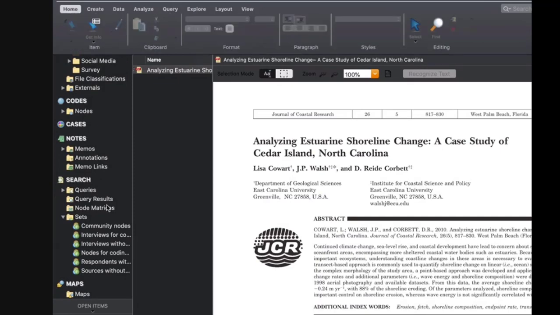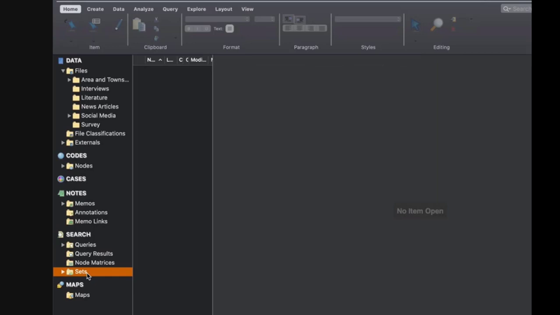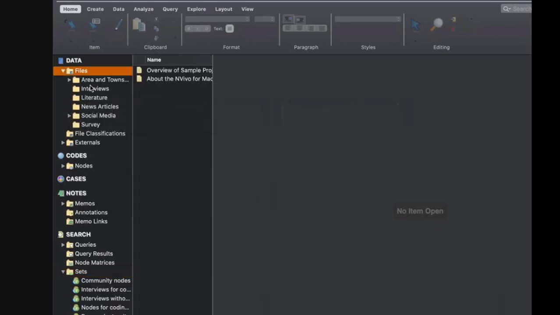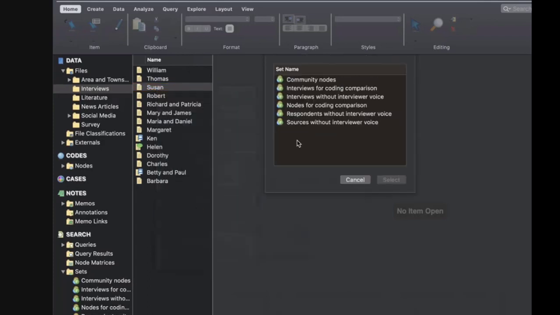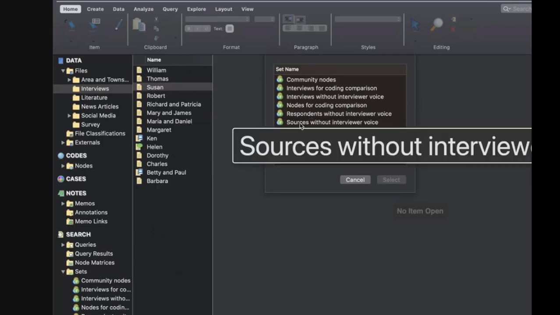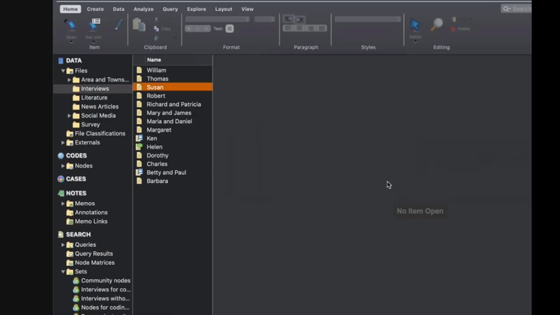I think we just want to do a little bit of sets. What are sets? A set is another container. Let me close it down. If you want to do a set, you can bring different items into your set, right? For example, you have an interview that you want to bring, like Susan, and right click on that, you say add to a set. You are making either a similar set or you're bringing it into an already created set. So I'm doing it into a set already created, and I select it.